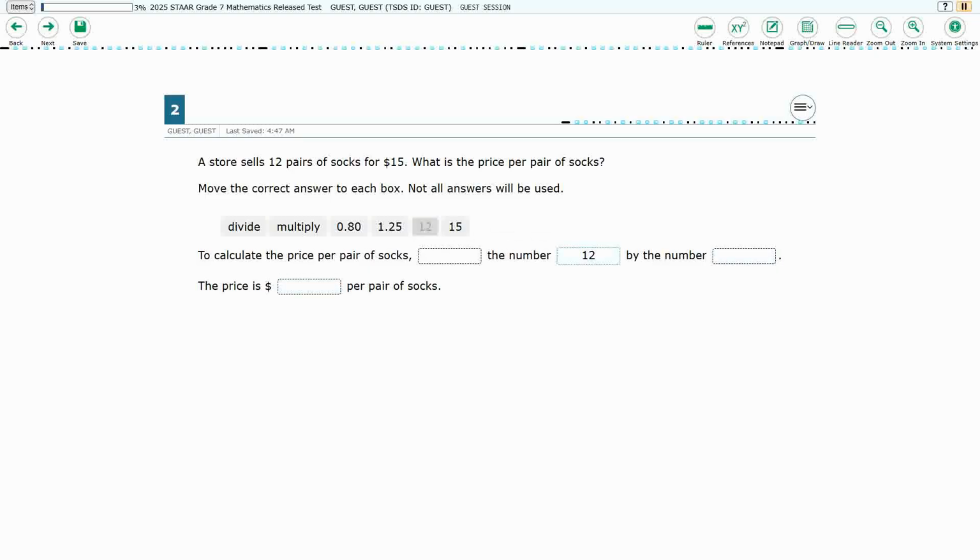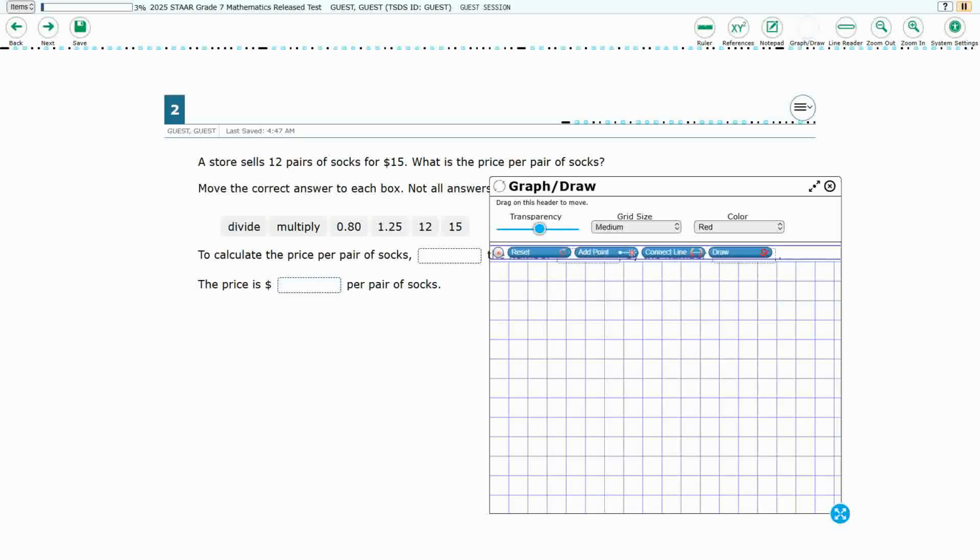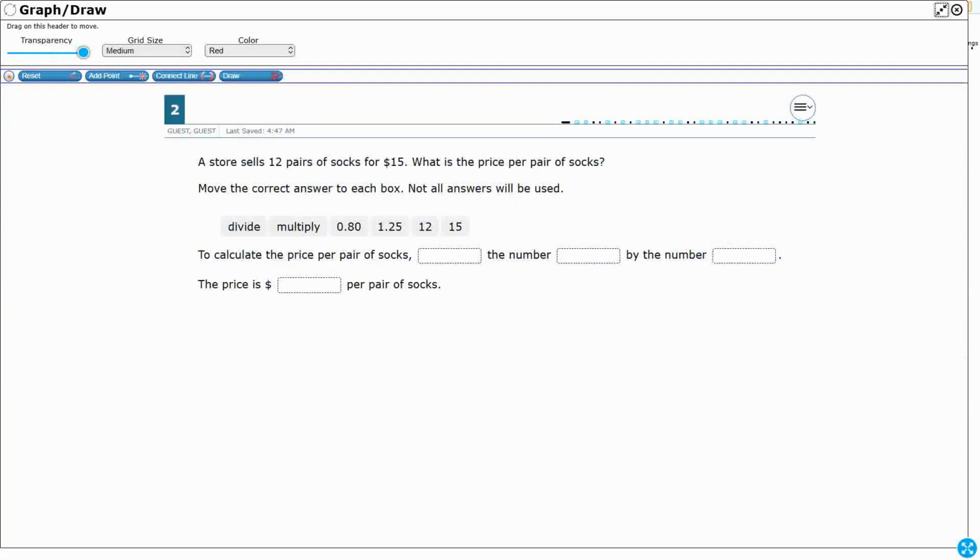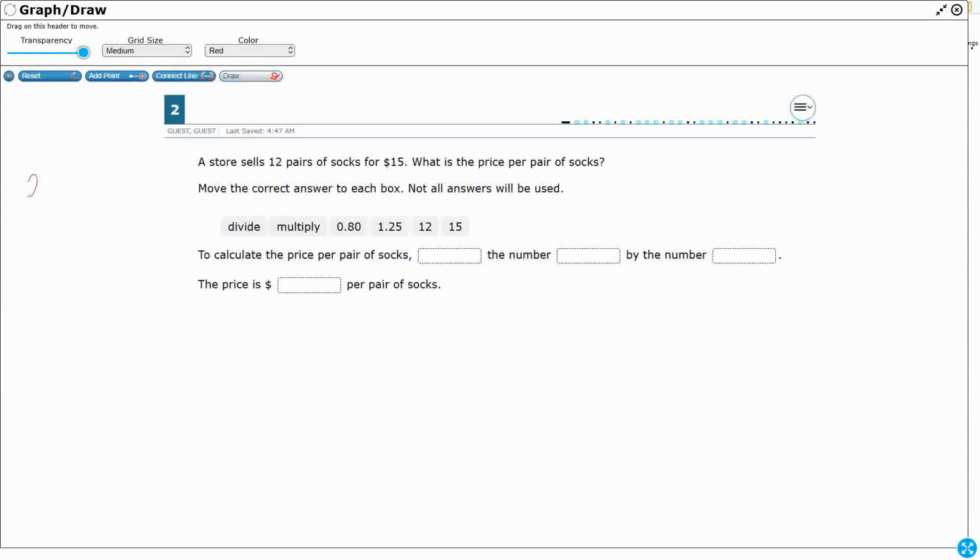Obviously, if we do not answer all four of these, it is going to give us that warning message. And this is a 2-point problem. And so if we want to get 2 points, we actually need to get all four correct. 1 point will get us that point if we get 2 or 3 correct. And if we get 0 or 1 correct, we're going to get just 0 points.